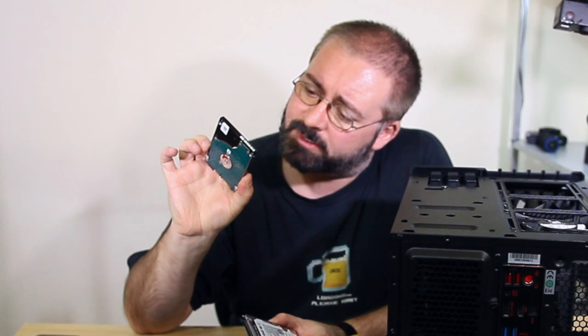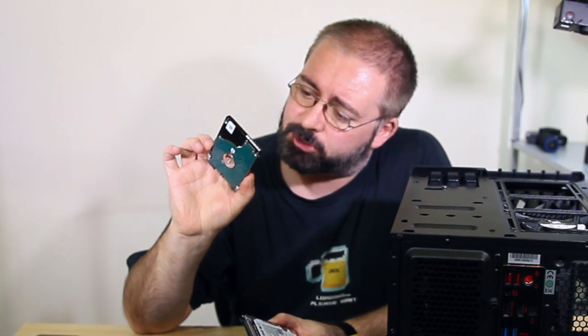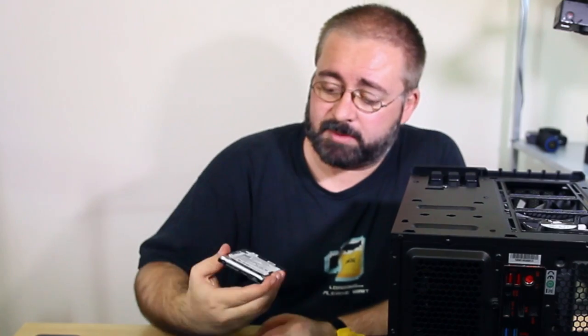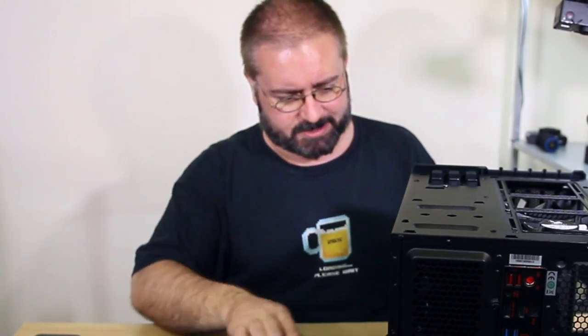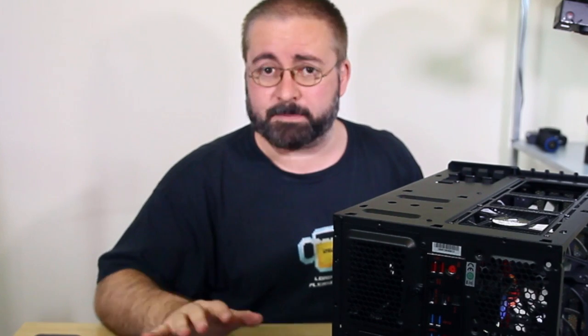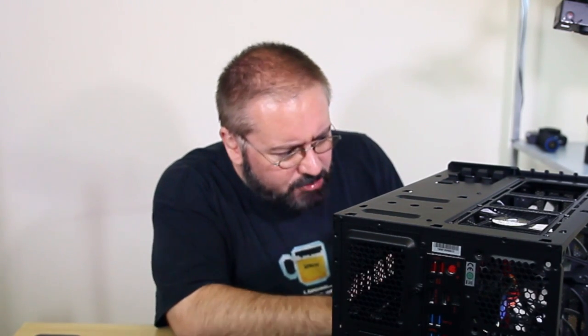One of them is a 5400 RPM 500 gigabyte hard drive, Seagate. What is the model of this thing again? I forget what it is. Something ridiculous and cheap. And the WD Scorpio Black, 750 gigabytes. So this will be enough to get me up off the ground until I get the SSDs and get that lovely sweet boost in performance.